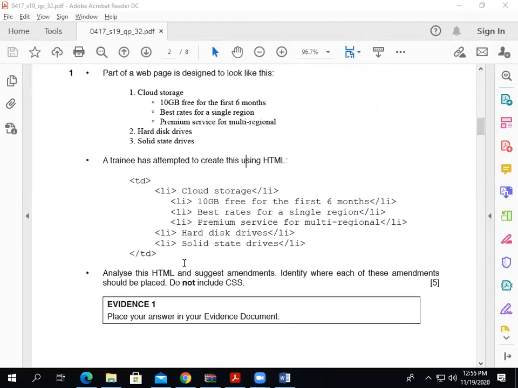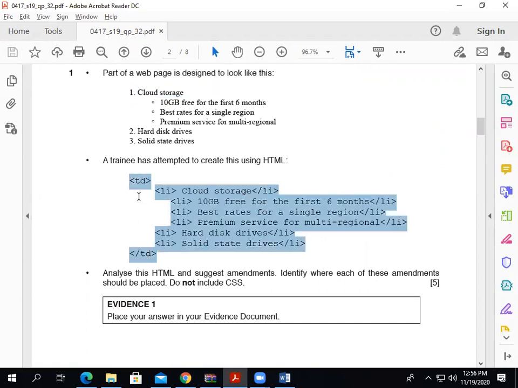Frankly, even if you know HTML coding, you will be able to figure out that 1, 2, 3 is basically your ordered list, and these are your unordered list, yes or no? So this means I have li. Presently, all of them are in a list, and when they're in a list, it is considered an unordered list by default. So there's no definition. What we need to do is define it in such a way that this is your ordered list. So let's do it.